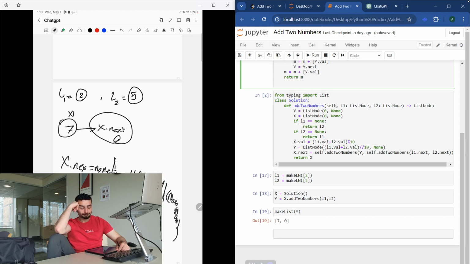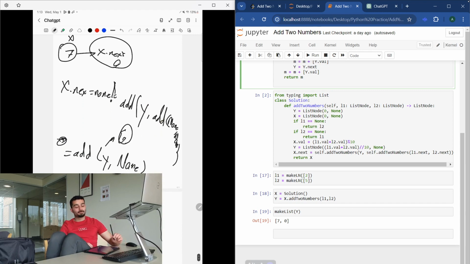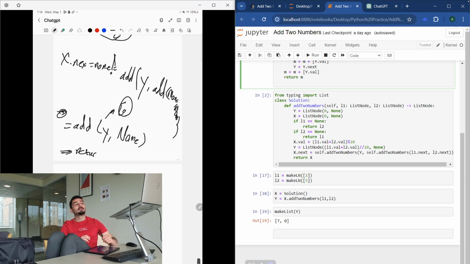I see. So first of all, if you have only one zero, right? Is this something we want or not? The question is that, well, if we are adding zero and none, we want to have a zero, right?